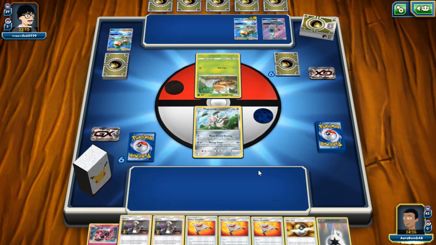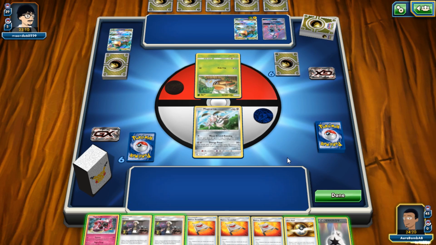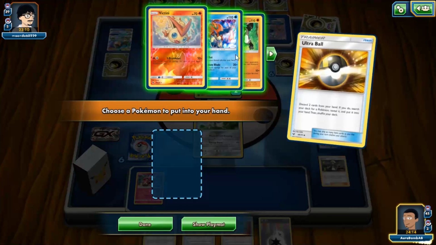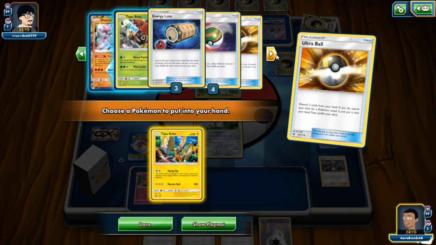Alright, let's see if we can get somewhere going. Oh, dang. Well, this means nothing to me. I can Flying Flip. Then I can't really switch. Oh, yeah. Alright, well. If I flip, I can lose. But whatever, we're already here. Like, this is just awful. It's a good thing I played two.